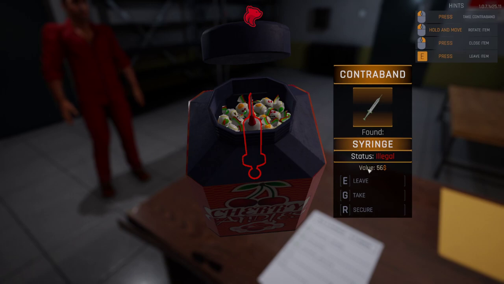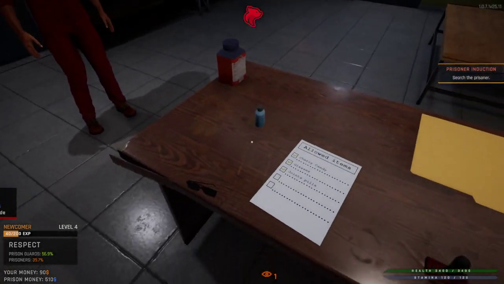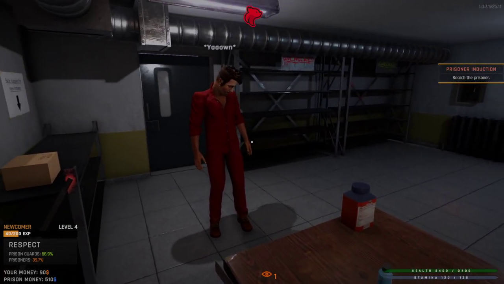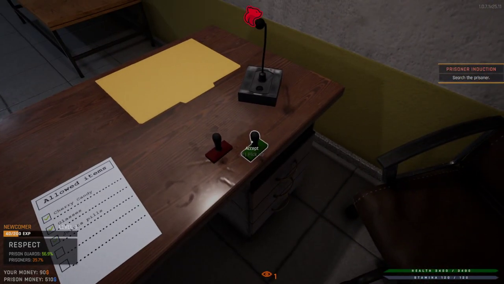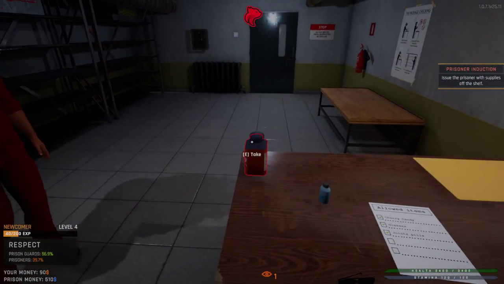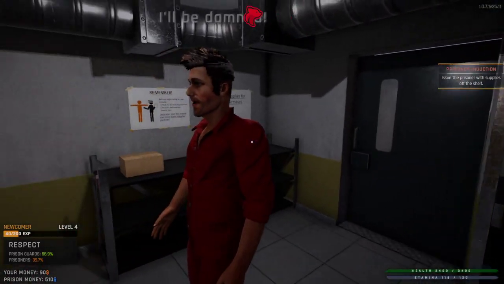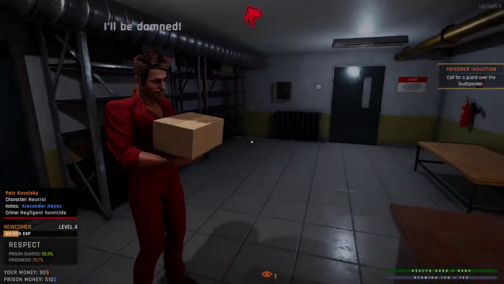What is this? Syringe. You know what? I'll let you fly by with this, okay? Alright, alright. Search the prisoner. View the prisoner with supplies on the shelf. Here you go.